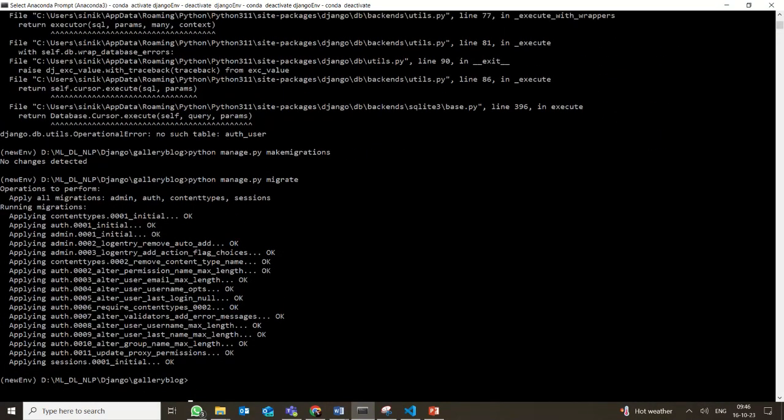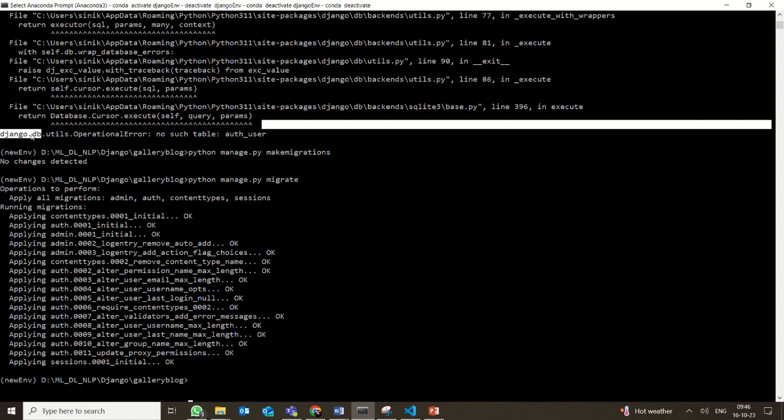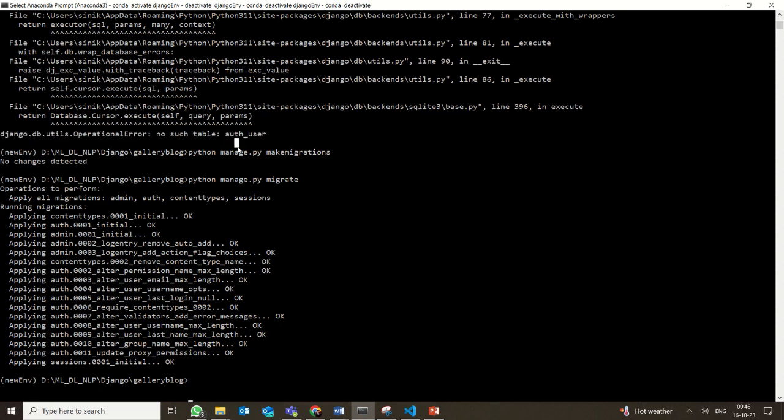When I searched for a solution to this error, what I did was deactivate the other environment I was using, and in the new environment, I ran makemigrations. There were no changes detected, but I pushed everything again by using migrate.